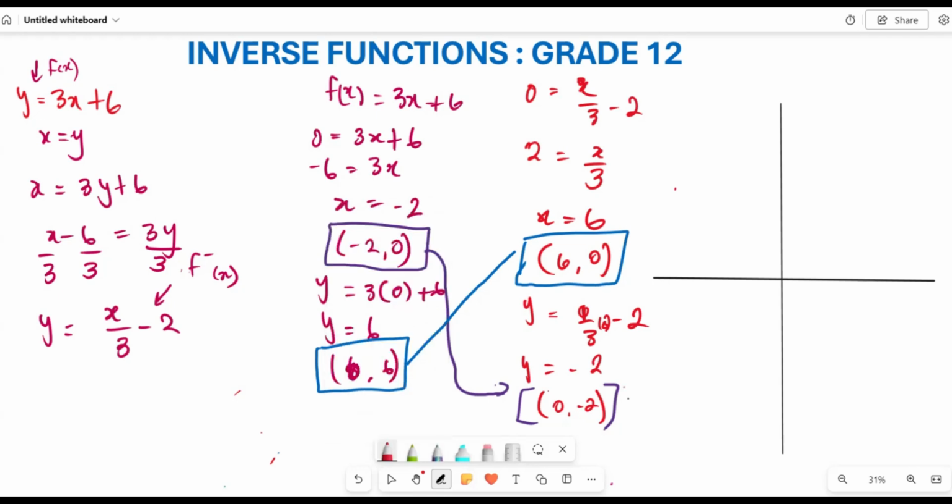So for my straight line function, we said this is negative 2, right? And also we said it's 6 and 0, which means 6 and 0 is somewhere over here, right? So this is same as your negative 2 and 0, and then this is going to be same as 6 and 0. Now, if I want to draw this function, can you see that this particular function will be something like this, right?